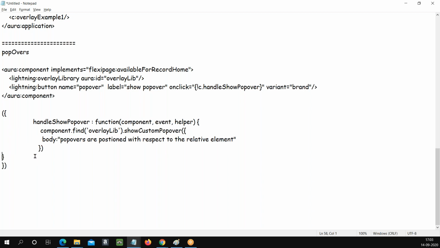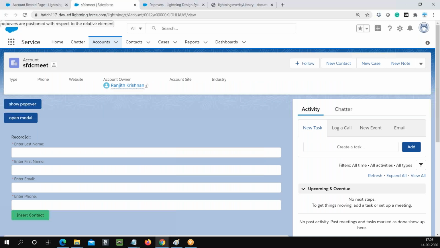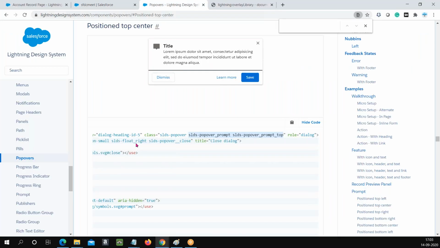So now, what are the other ways you can bring the pop-up? There is a completely using SLDS. You can also bring the pop-up, right? There is a predefined component, predefined method, but how to bring it completely with the help of SLDS classes. You can also bring pop-up or models completely with SLDS. If you see the models, I can bring the models with the help of SLDS classes also.